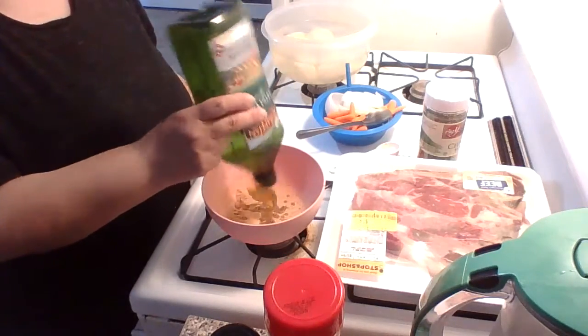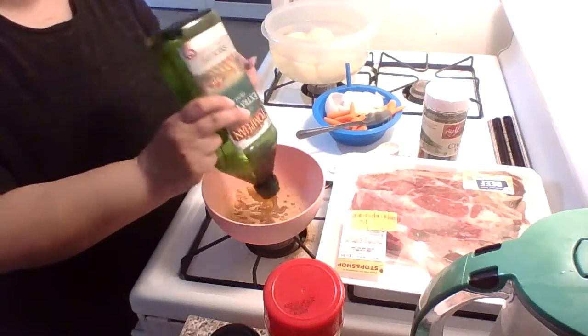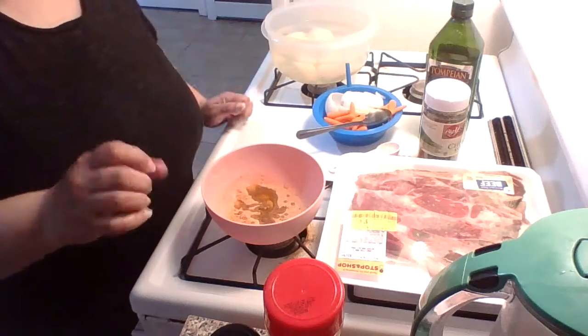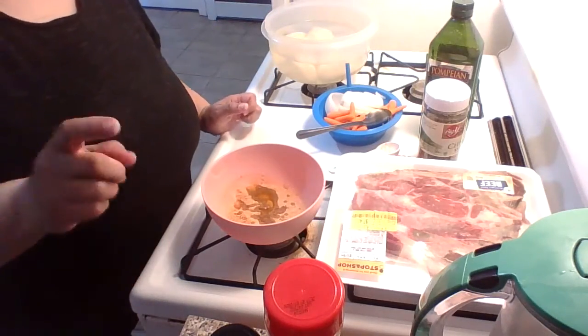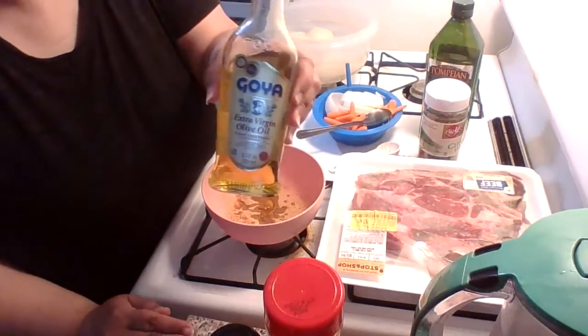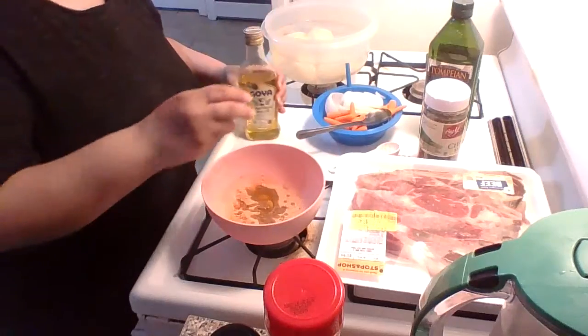But like I said, I had another bottle of olive oil, and I don't know what happened to it. This is about a teaspoon of olive oil, and let me just see. I think I have. I know I'm mixing olive oil, but olive oil is olive oil, so I'm going to use the Goya one.